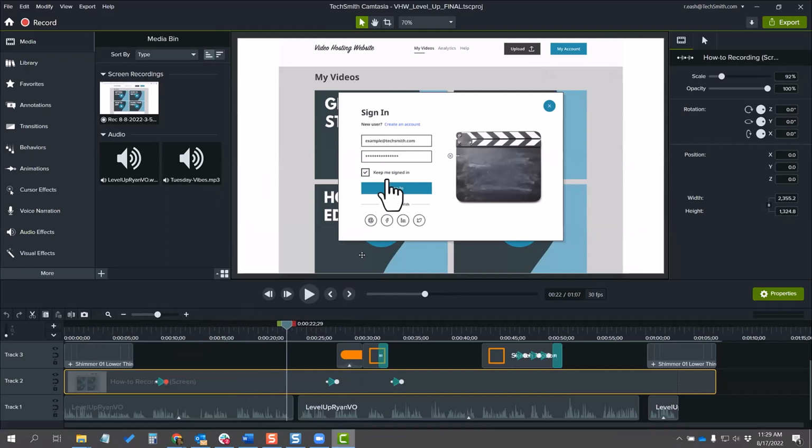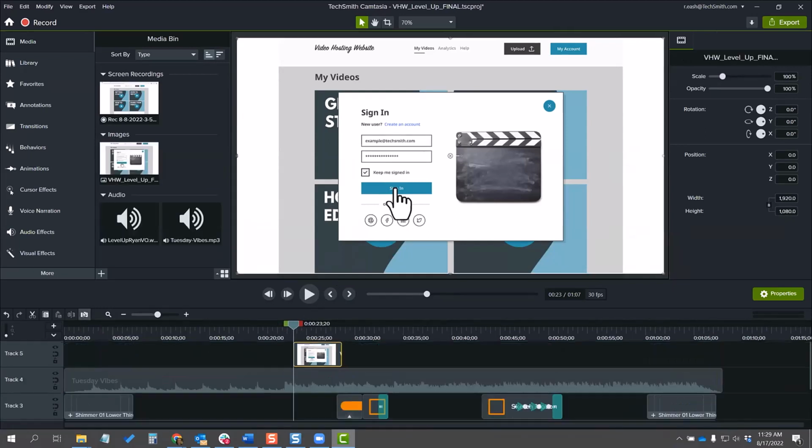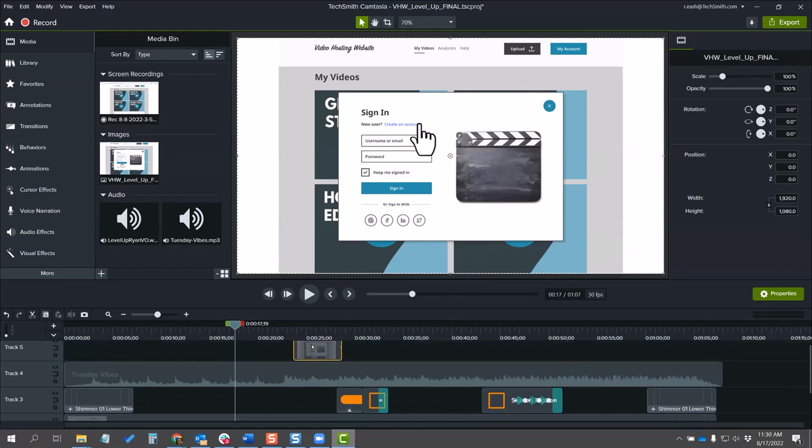Yep. So exactly. Right here, this frame shows my username and my password, obviously the password's just asterisks. But let's say I wanted to pause right here, before I click on sign in. When I click this little camera icon, it basically takes a picture of this frame. It adds it to my media bin and it drops it on the next track above. So what this allows you to do is, if you wanted to cover up something in your video, let me move this up a little bit because you can't see all the tracks.